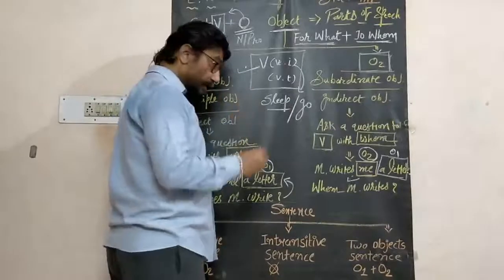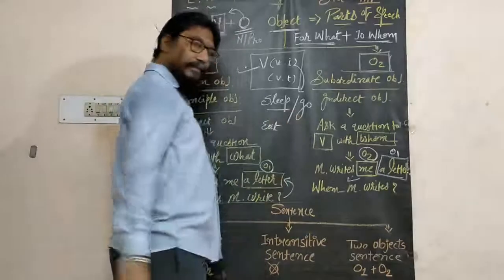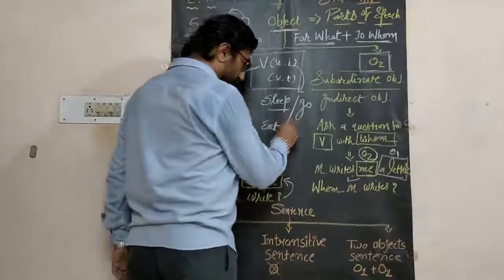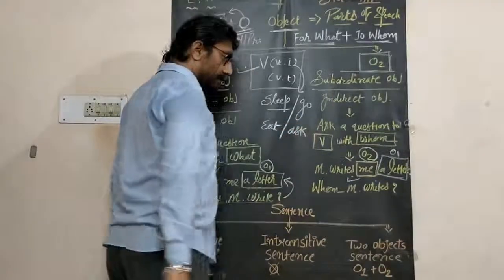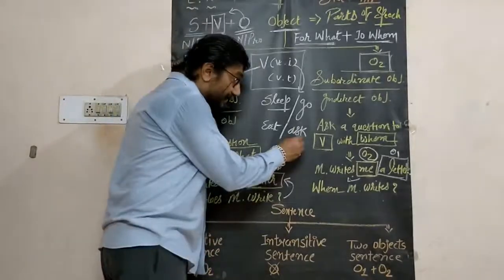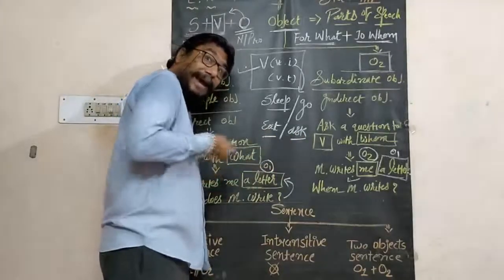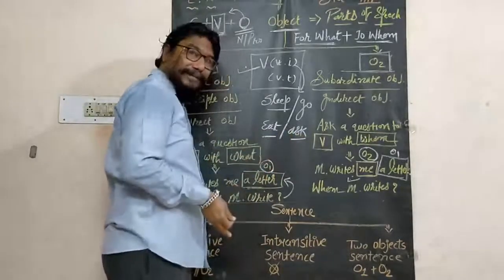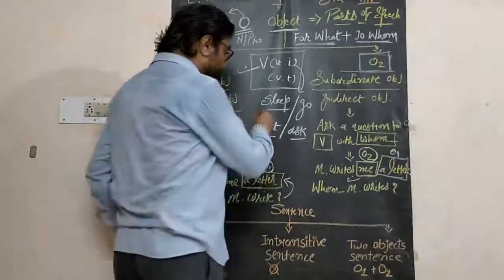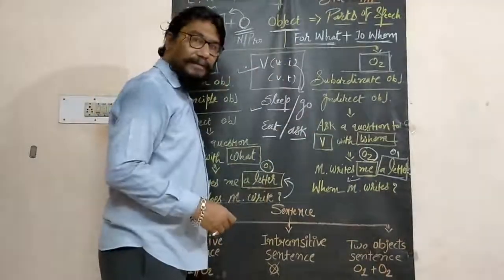On the other hand, think of eat. What you eat, you will get the answer. Another one: ask. What you ask? A question. Whom you ask? Mira. So this verb ask is able to get the addition of an object. So an object will be there with such a verb. And with other verbs like the earlier ones, we will not be having any addition in the form of an object.